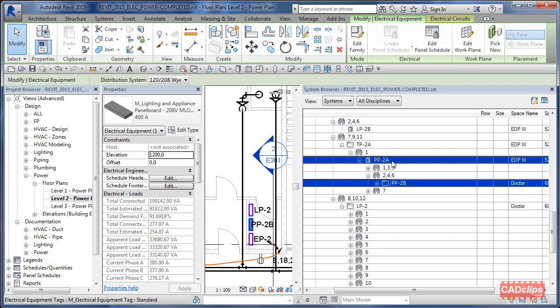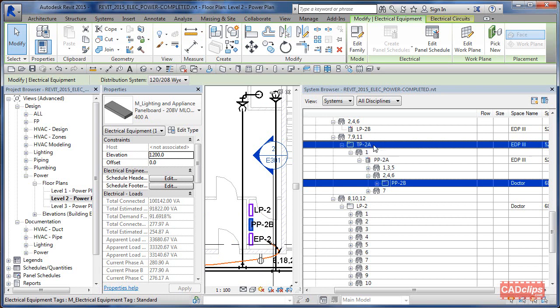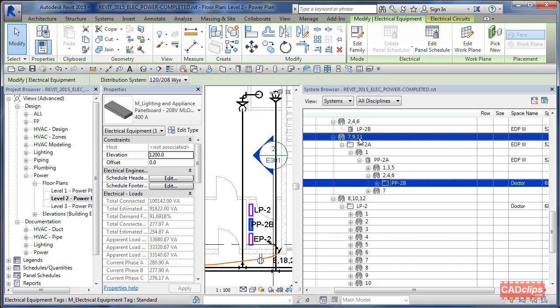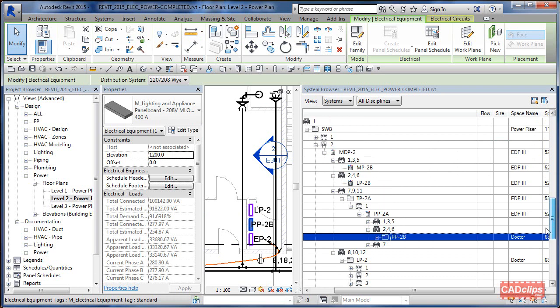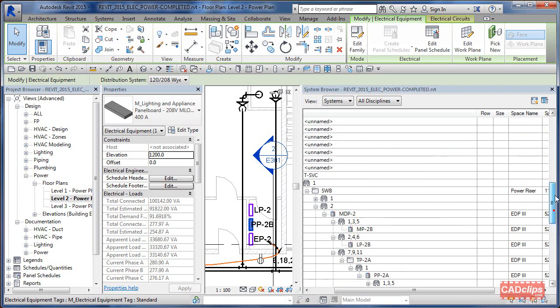PP2B has circuits 2, 4, and 6 from the power panel 2A. 2A is circuit 1 off of TP2A. TP2A takes up circuit 7, 9, and 11 on MDP2. MDP2 takes up circuit 2 on the switch, and the switch takes up circuit 1 on the big transformer.